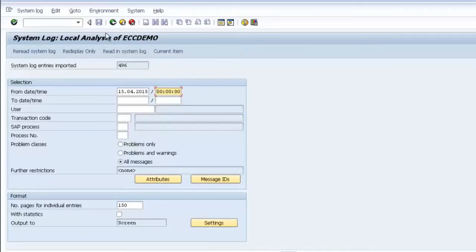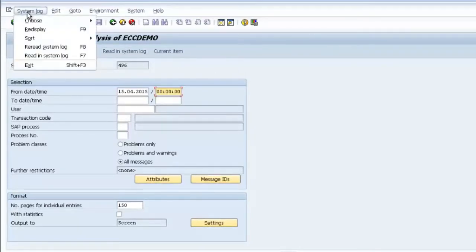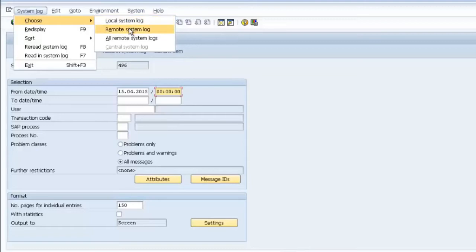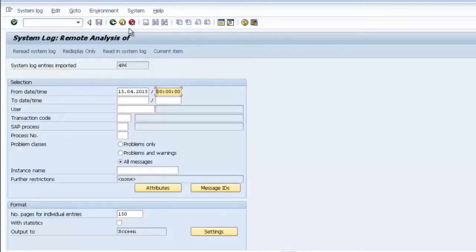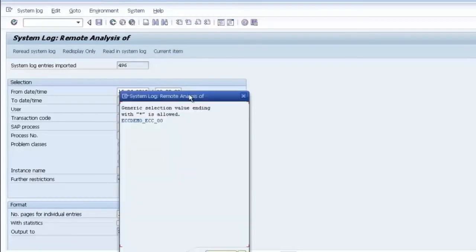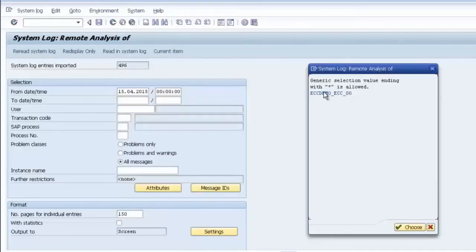For that you go to system log, choose, and right now you are in local mode. If you say remote system log, then you can see the instance name here. If you select here, it will give you all the instances available in this particular SAP system.